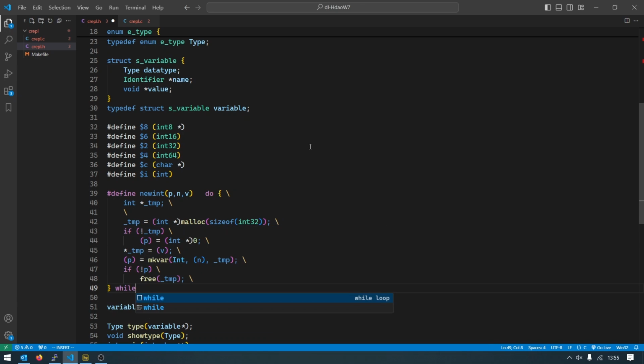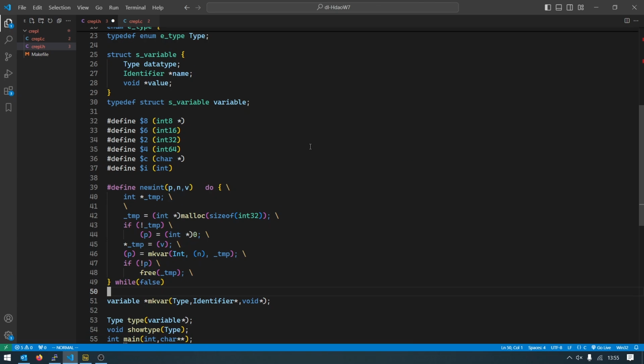And we'll do the while false trick, so this will not loop. But this should be an int32, by the way, and we want to cast as int32 as well.